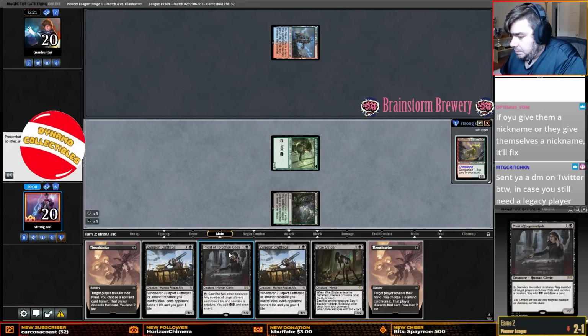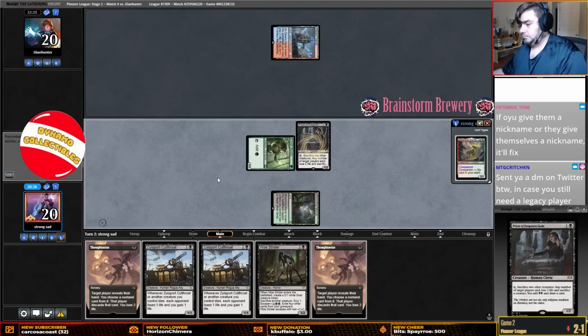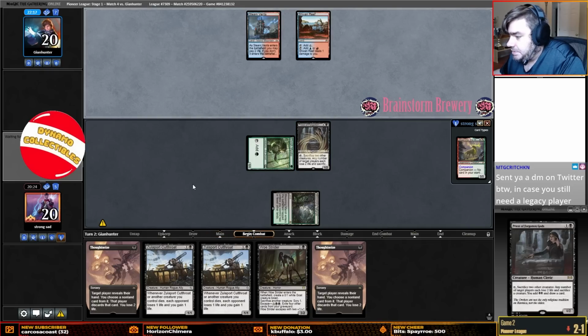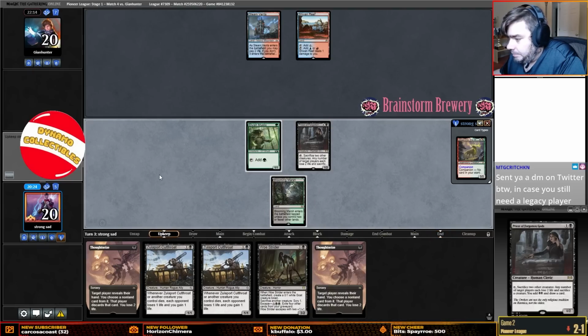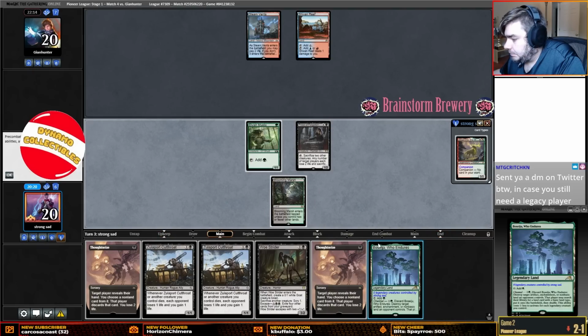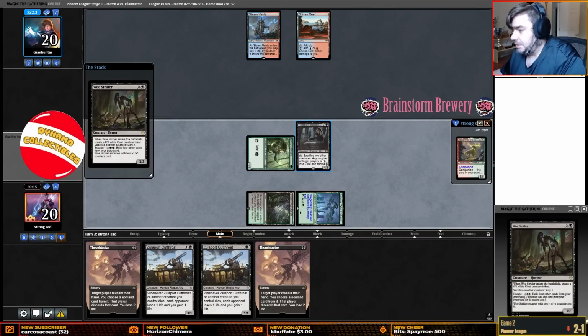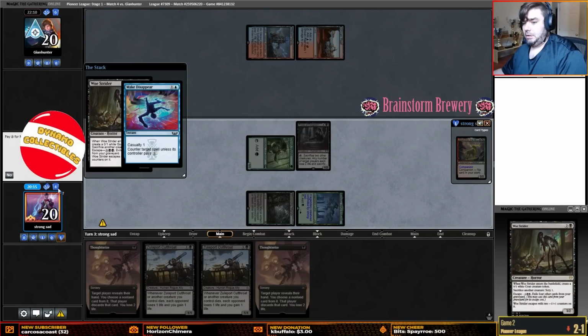Well, we didn't draw. Let's go for Priest here. Once we get this down, if it survives, they essentially have to kill this before they do anything else with Fable or what have you. Get Wolf Strider down. I think I'm gonna attack for 1 with the Priest. Alright, Wolf Strider is dead.